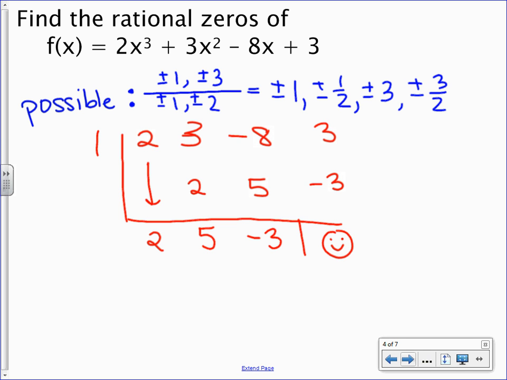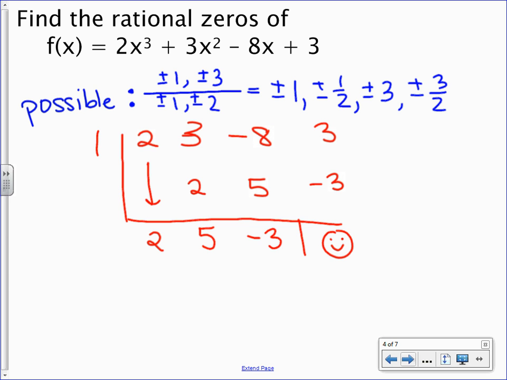If we did not get a 0, please do this in pencil. Because all you have to do is erase this, and you can still keep your synthetic division set up. Please use your eraser, otherwise you're going to use a whole piece of paper for one problem. So, now where can we go from here?